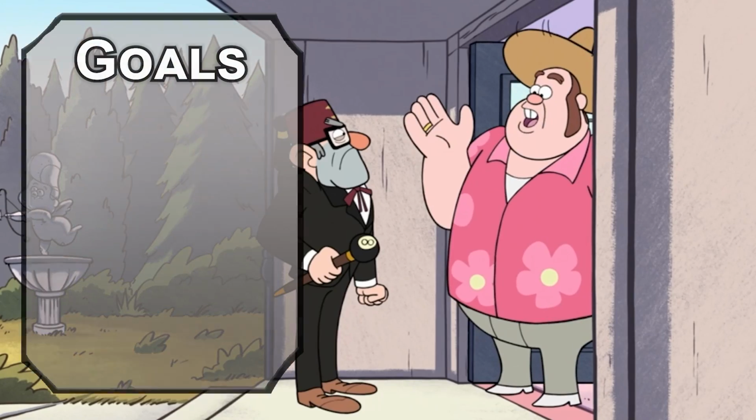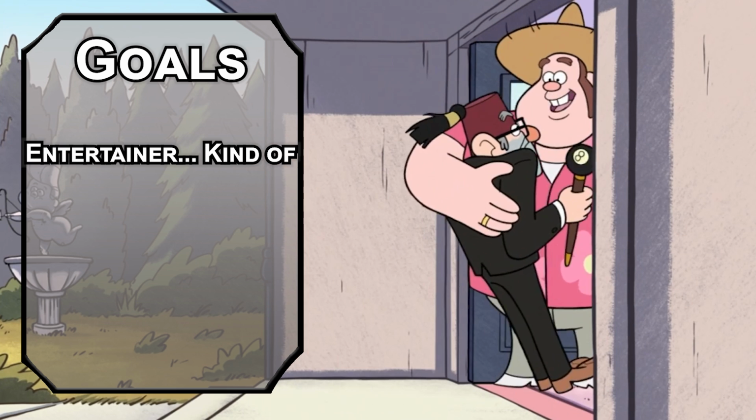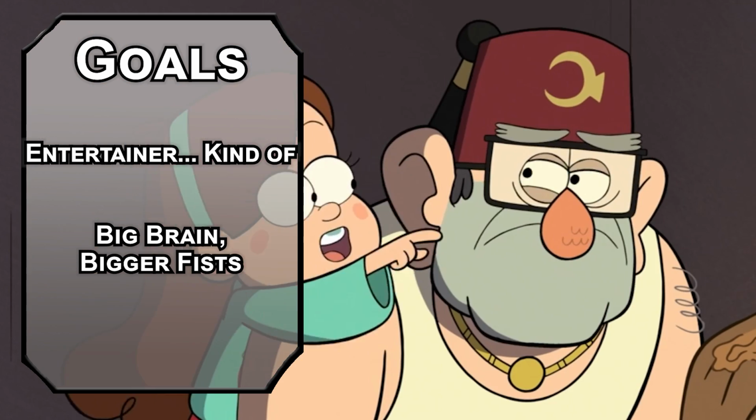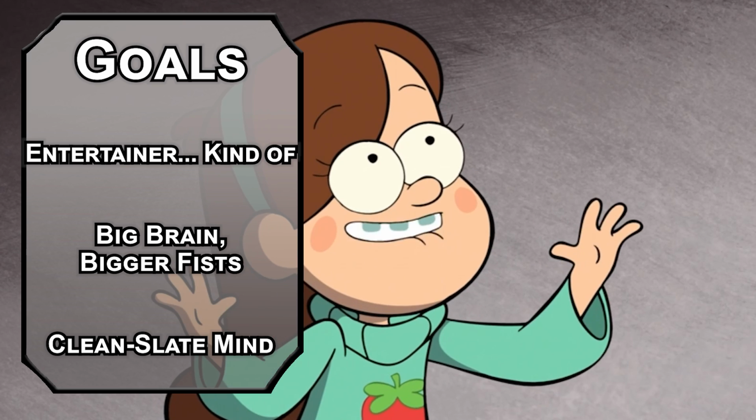Let's start off with our goals for this build. First, we need to bring the charm. Charm brings in the money. Otherwise, all that taxidermy is just creepy. Next, we need the ultimate big brain strategy, punching. Finally, we need to empty our mind to avoid getting bamboozled by interdimensional demon aliens.